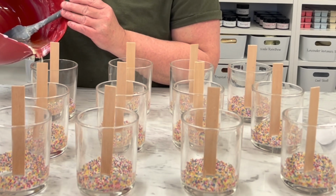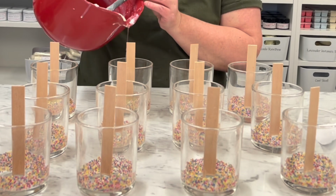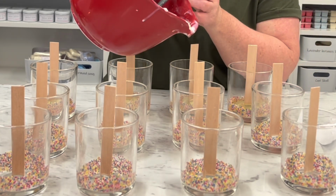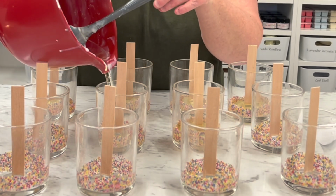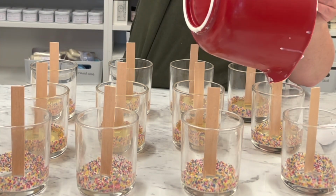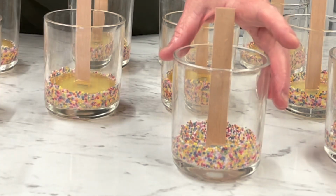So here I am just pouring in the bottom into these ones here. And I thought that I would also tell you guys, if you are not going to be using a wood wick, you could use an HTP 1312. I've had a look at a few websites, and that's the one they suggest for this jar. But once again, you would need to do your testing, but that's kind of a starting point if you don't have any wood wicks available to you at the time.